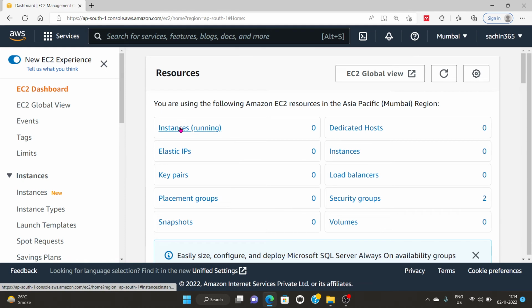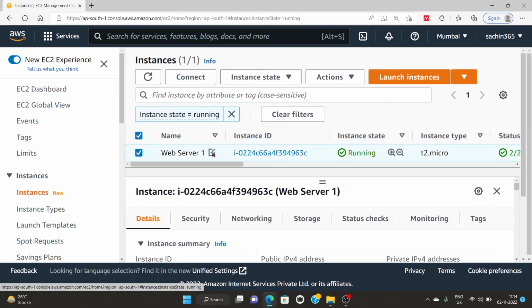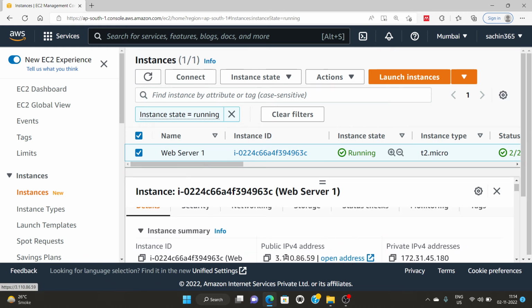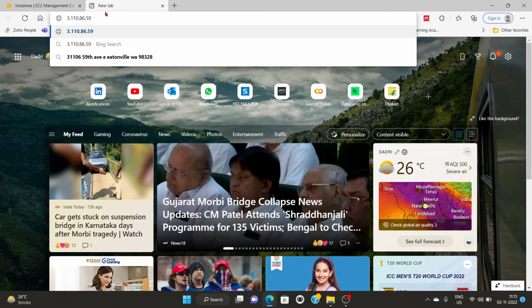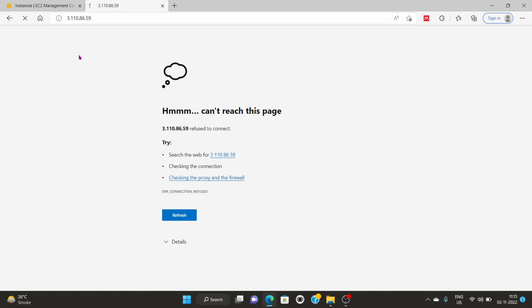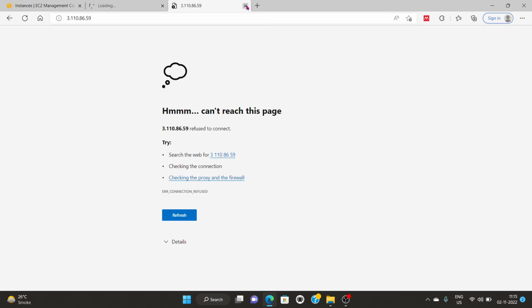Then coming back to the EC2 instances, click on this and copy the public address and paste it in a new tab, and you can see that it's going to open here. If it is not open there, then check your privacy settings and check whether the address is open or not.